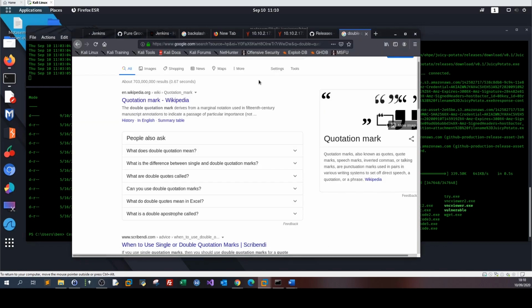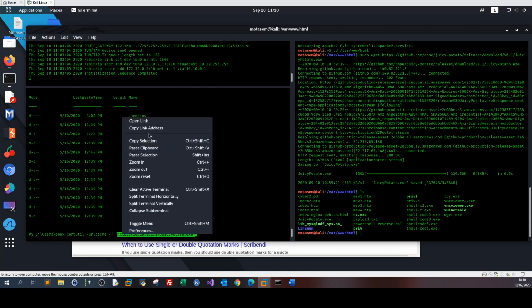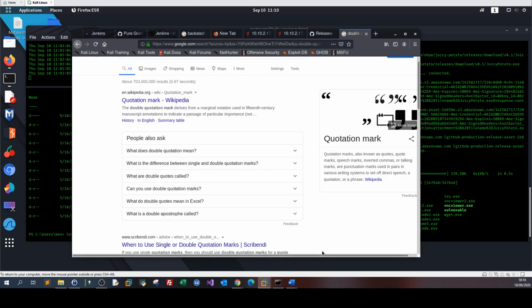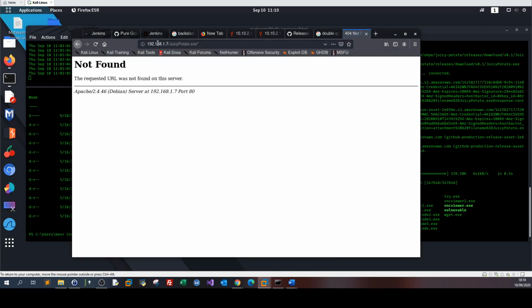Okay, let's go back here and see if we are prompted to download the file if we go to the address. Of course, I'm going to replace that with my IP.